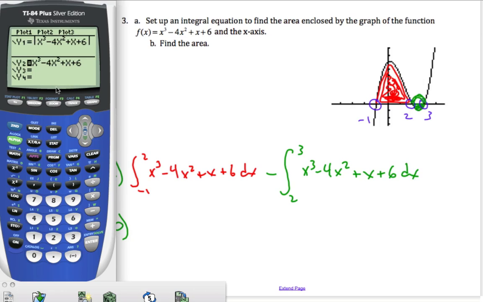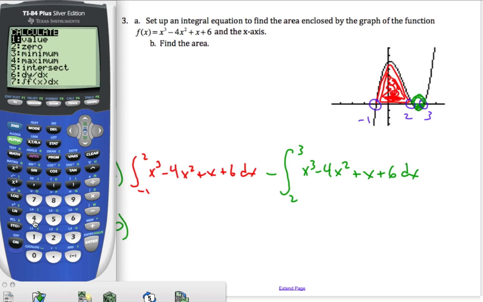So we're not actually using the integral that we wrote to find the area. We're just going to do the shortcut. We're going to outthink the question. We're just looking for the answer. If I graph the absolute value version, I get this. Now we can see everything is going to be positive.